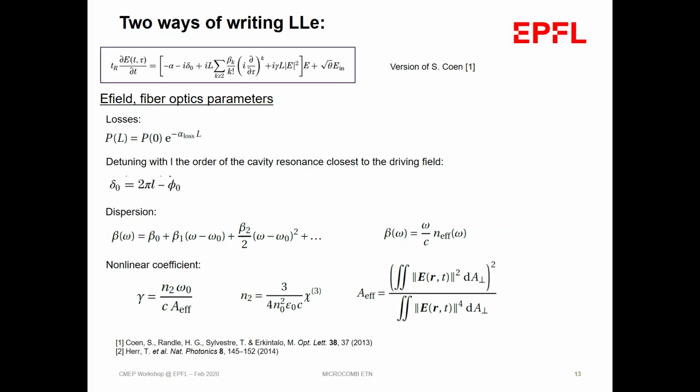The nonlinear coefficient, and that's the expression, but you can imagine how it works, basically. This is related to the third-order susceptibility. So it actually means that your refractive index depends on the intensity of your pulse. You can imagine your pulse moving through some waveguide or through your resonator, and it modulates for itself the refractive index because of the power.